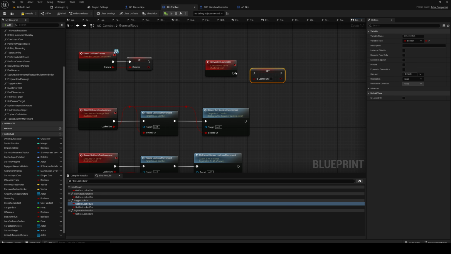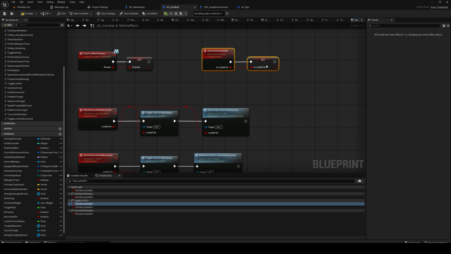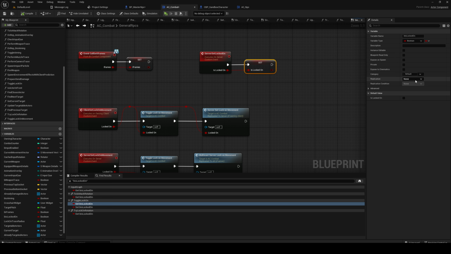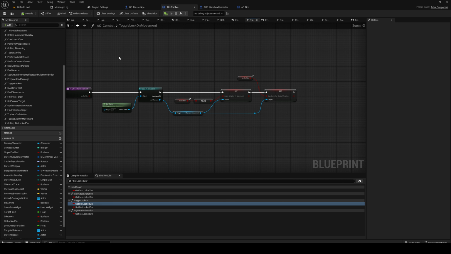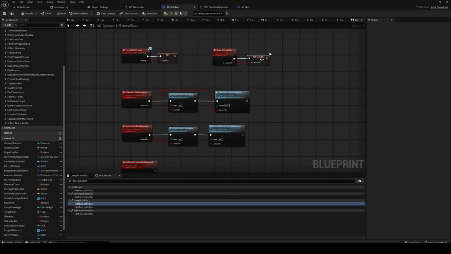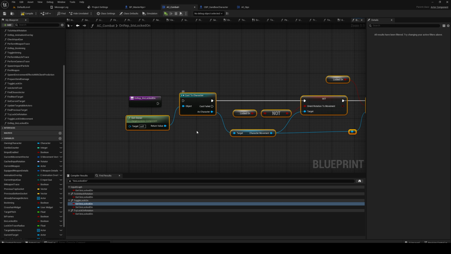Drag this one here. We just select this one and make it a rep notify. Now we can take this locked on movement function and put it inside of this one instead.